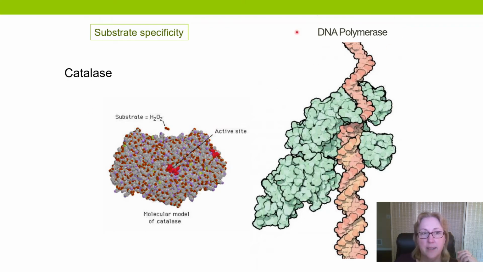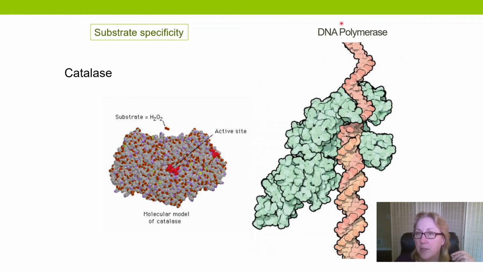DNA polymerase, and here we see something, notice this, that this enzyme has ASE. DNA polymerase, another enzyme, ASE. That ending tells you that this molecule is an enzyme. Not every enzyme has ASE at the end, but these two do. And often the name of the enzyme gives you a pretty good idea of what it does. Catalase doesn't, because this is a really old name that's been around for 100 years. Another alternate name of this enzyme that tells us what it does would be hydrogen peroxidase.